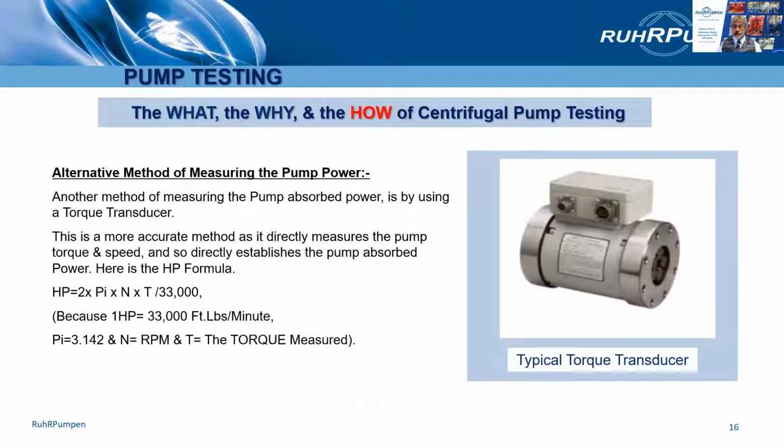Alternatively, some pump test facilities use torque transducers to measure the power absorbed by the pump. This will allow you to use an uncalibrated job motor during the test.